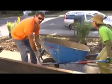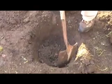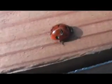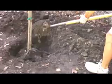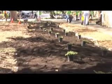And they pushed these wheelbarrows over to planters that had been built earlier, and while all this was going on, we saw other volunteers digging holes to plant new trees, where they uncovered this dazed and confused worm and this busy ladybug, both of whom were really happy to see somebody finally doing something to improve their neighborhood. And plantings included vegetables and fruit trees, as well as habitat and native plants that require very little water.